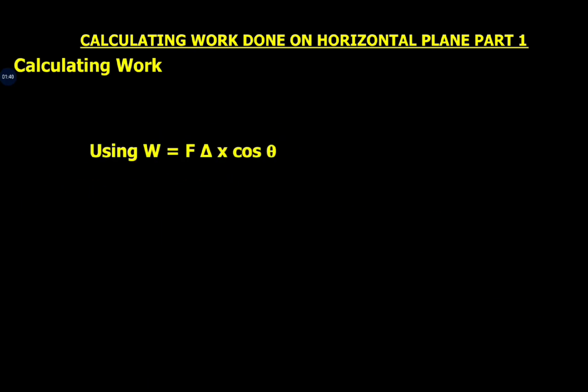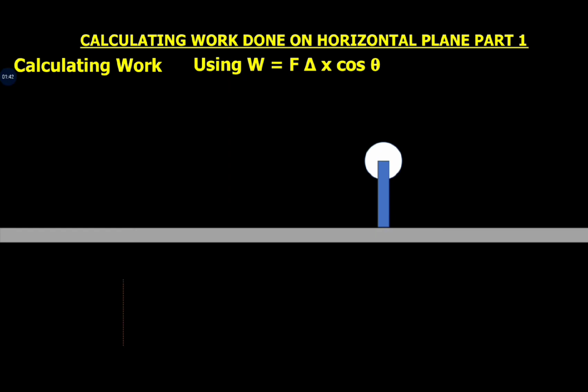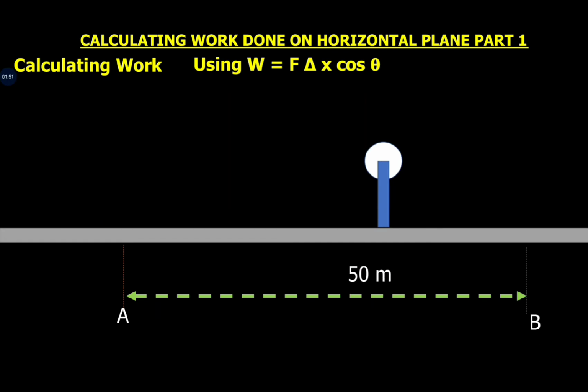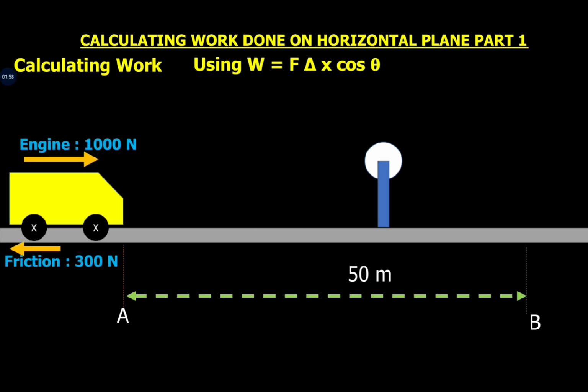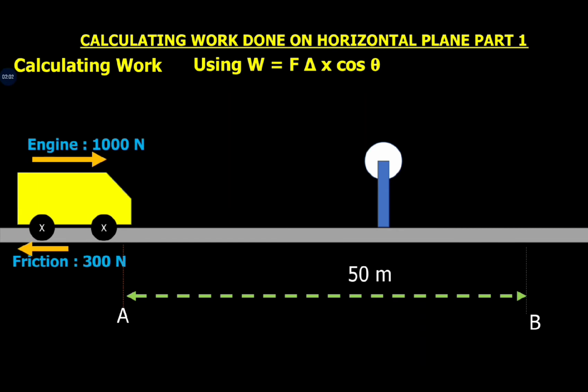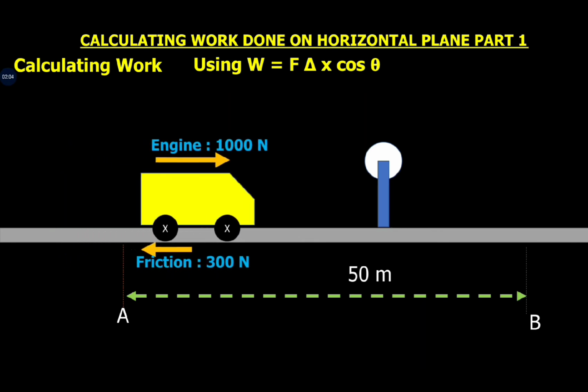How do we calculate work done on a horizontal plane? So in this case, we are assuming that the object is moving horizontally. Okay, so we need to have this skill of how we approach this scenario. Suppose we have a combi that is going to travel a distance of 50 meters in the eastern direction, and those are the forces that are acting on the vehicle. Okay, we want to be able to calculate the work done by each force.